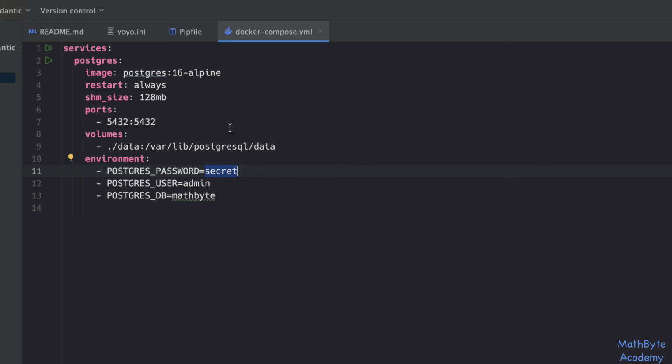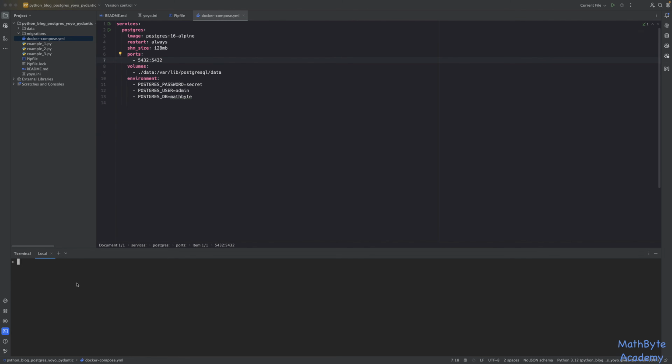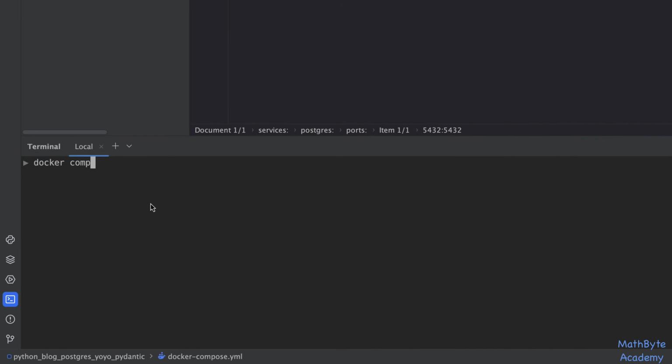All right, so once we have this Docker Compose file, all we need to do is open up a terminal and start up the services in the Docker Compose. There's only one here, right, Postgres. To do that, we do docker compose up. Now, if we do docker compose up, it's actually going to just keep running. It's going to take over the terminal, and we'll see the logs coming in. I don't want to do that. I just want to start up the services and then come back to my terminal. So for that, I use the -d for the daemon flag.